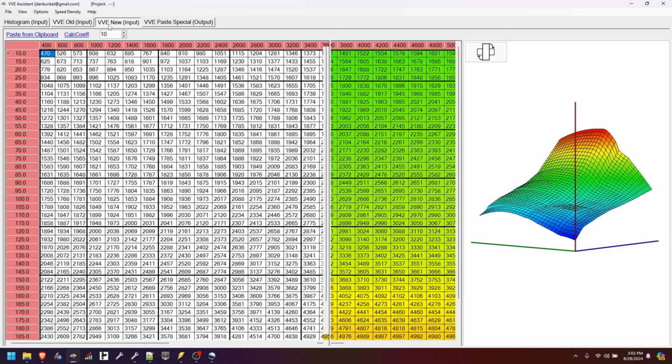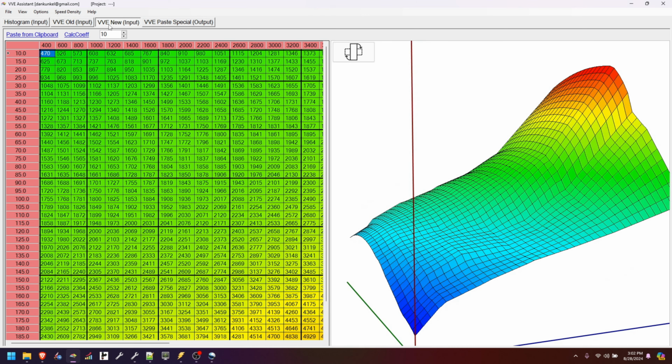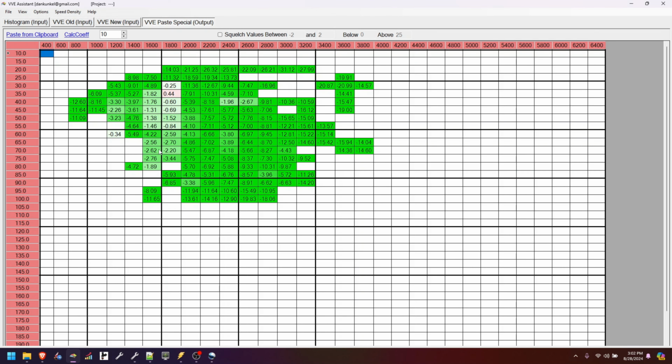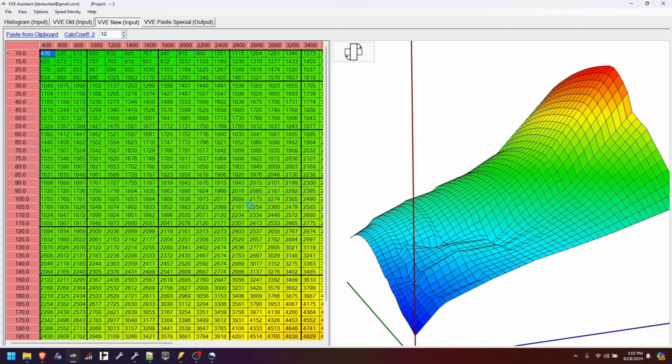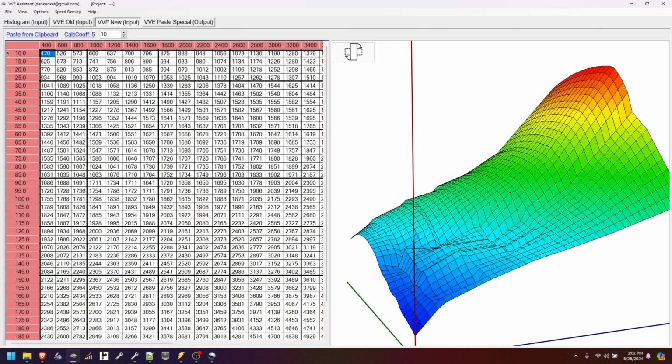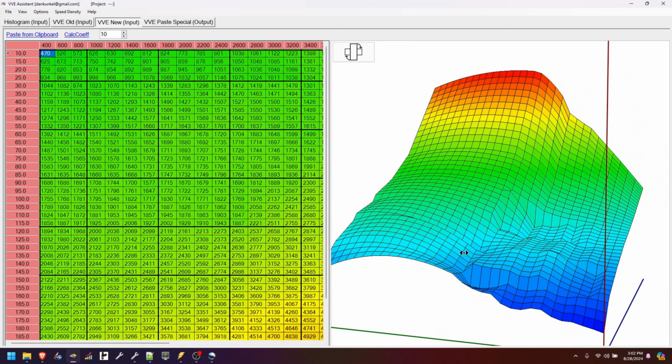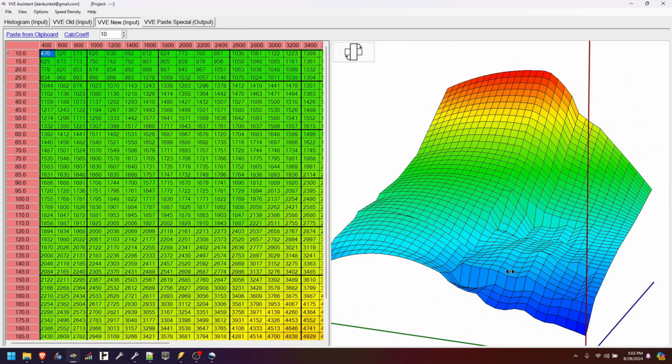So let's say, and I'll show you a little bit about editing. This paste special still works as normal. And we can do our calculate coefficients, just let it run through. And it looks kind of ugly. As you can see, this is not generating a very nice VVE shape.